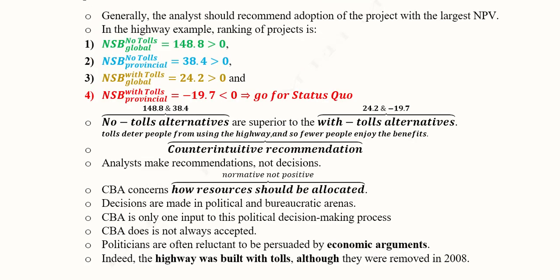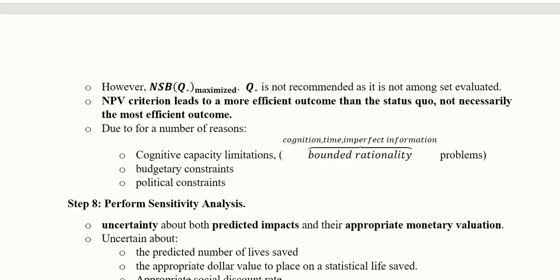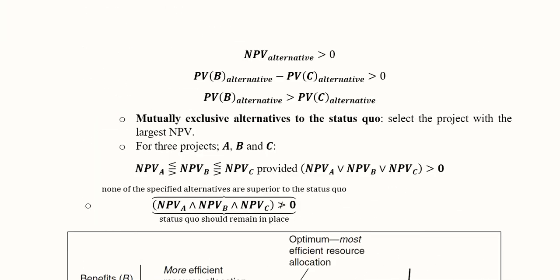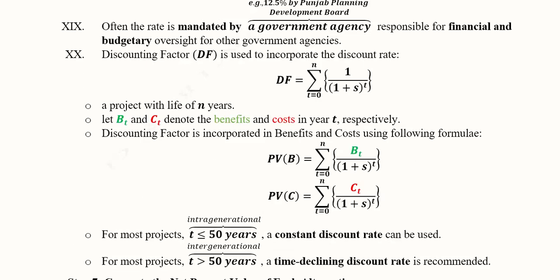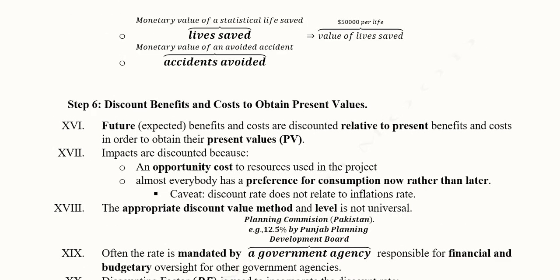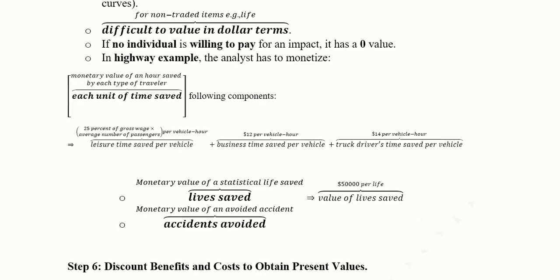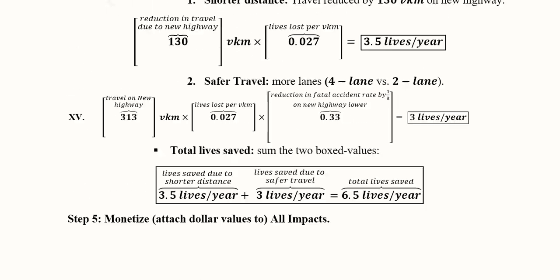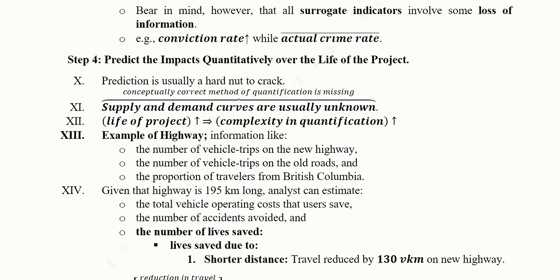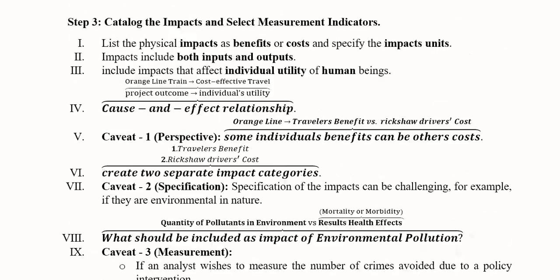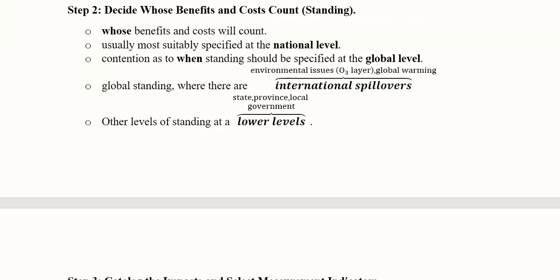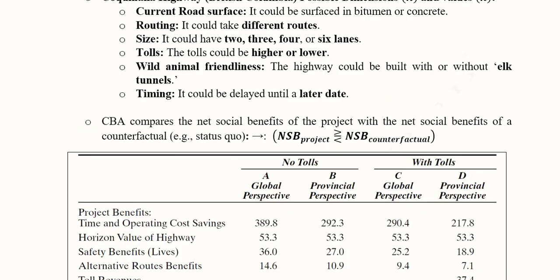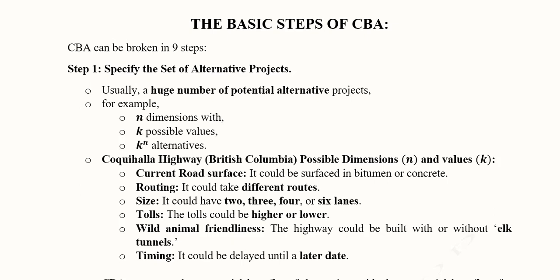So in this way, the 9 steps of cost benefit analysis have been mentioned here, and with the help of these details in the form of formula and diagram and labeled flowcharts, it is attempted to explain the 9 steps, which we will be explaining one by one and applying on various situations in our remaining course.